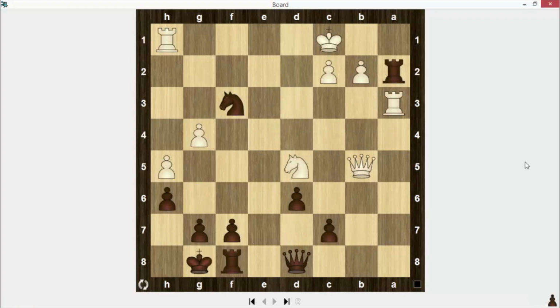In this lecture, I also want to demonstrate two different patterns. And it's not only about rook and knight interaction. You should use your queen in this position.